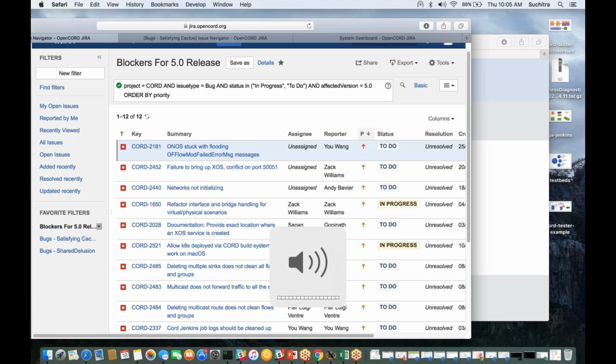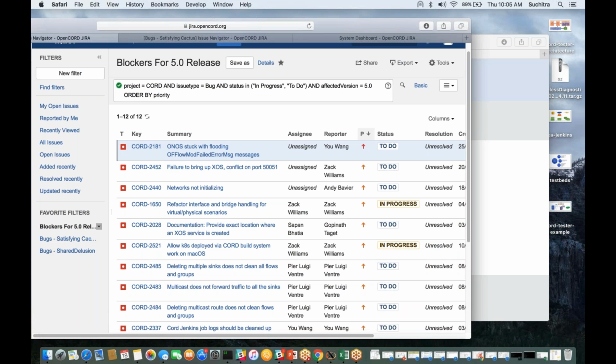Just a quick question. I thought we were setting affected version to 5.0 on every bug that affected 5.0, not just release blockers. Were we supposed to only set it for release blockers? Yes, I think that is what we did even in 4.1.